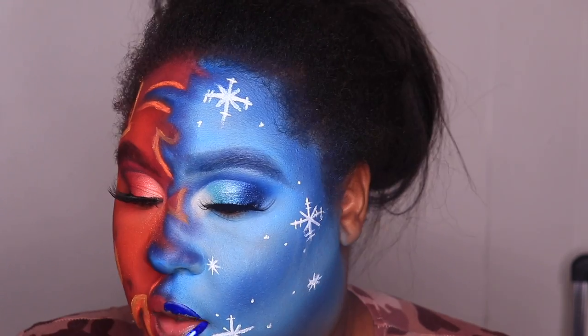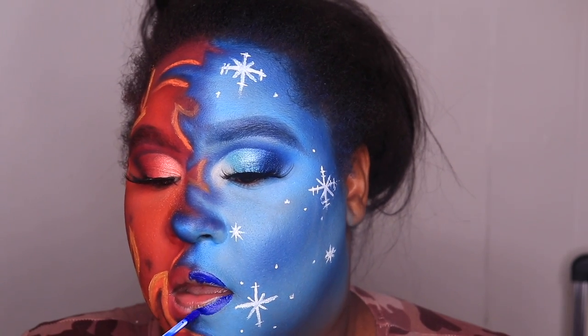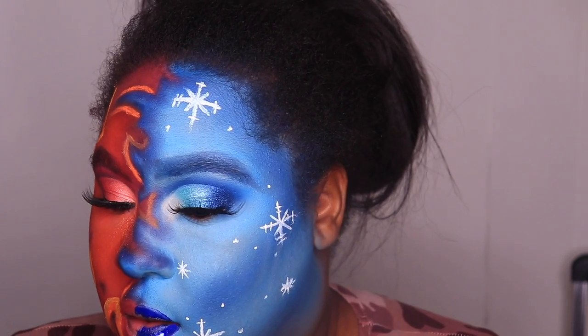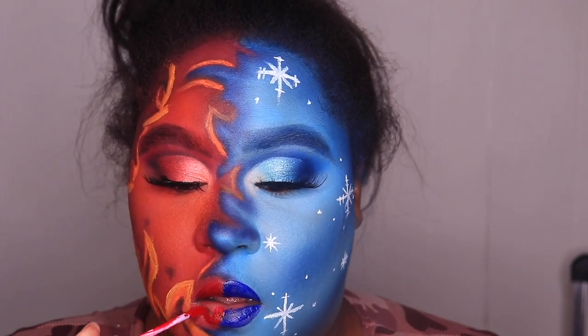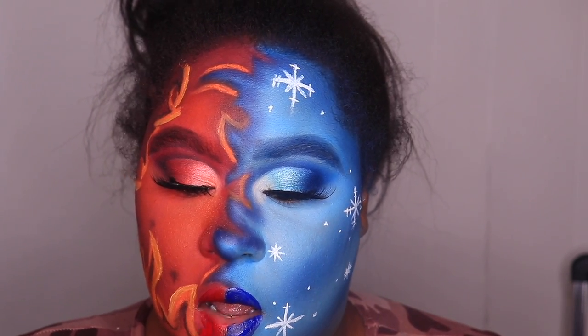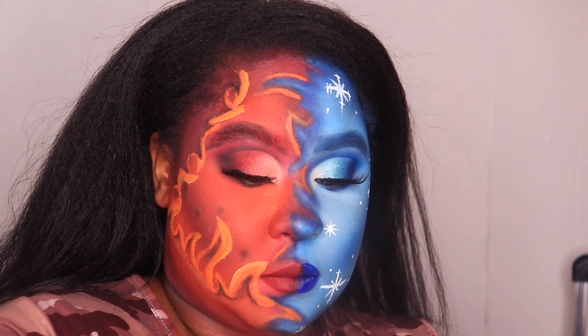I'm going in with some blue on the blue side liquid lipstick. This is Ruby Kisses Forever Matte. And then I'm going to go in with the red side. Once again, Ruby Kisses Forever Matte. And put it on both sides of the face. You already know. Stop playing. Fix the lashes up again. And the look is complete.